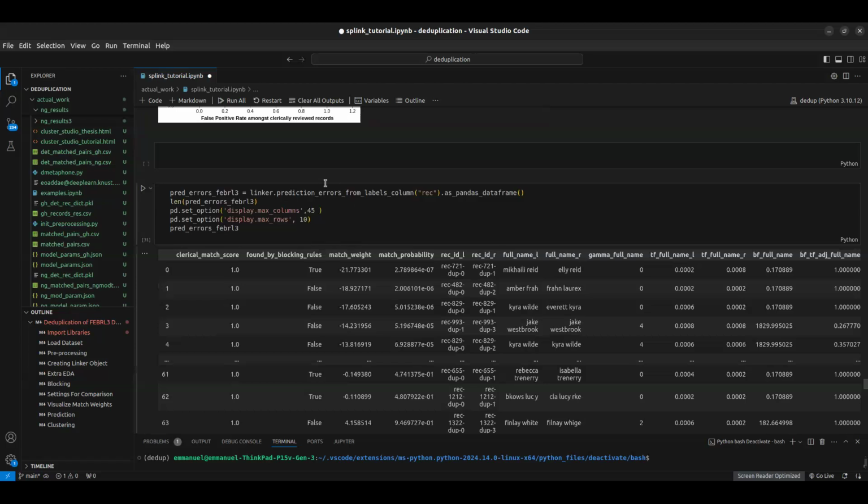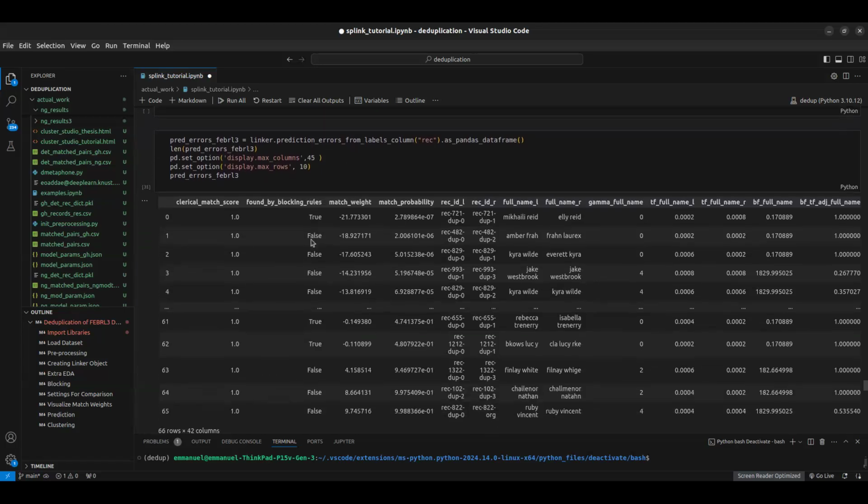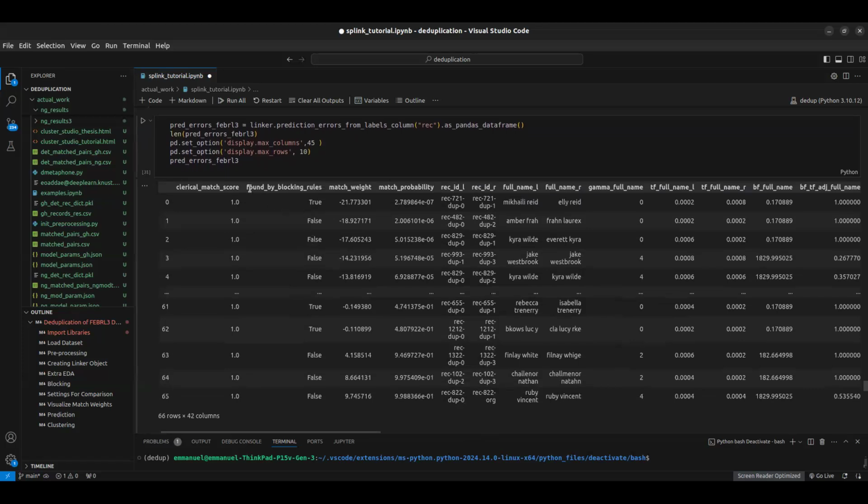Then finally, you can check the errors that were predicted from your data frame, and it will tell you why those records were not picked. So the first thing you see is that you'd have to know whether they were found by the blocking rules or not. And if you realize that your records were not found by the blocking rules, you could look through them to see where they match, and then you could update your blocking rules so that these records would be picked. The only challenge is that in real life, the data sets do not have labels, and so you'd find it a bit difficult to generate this errors data frame. However, if you have labels like what I do, then you can do that.